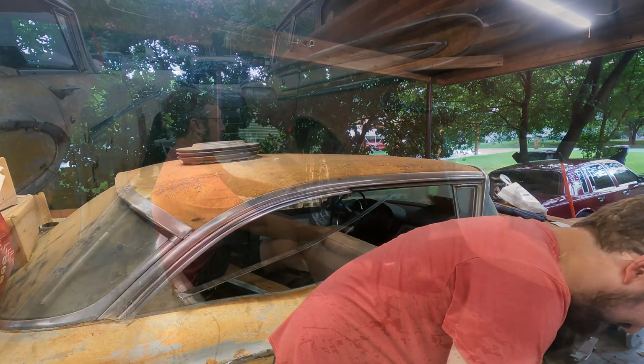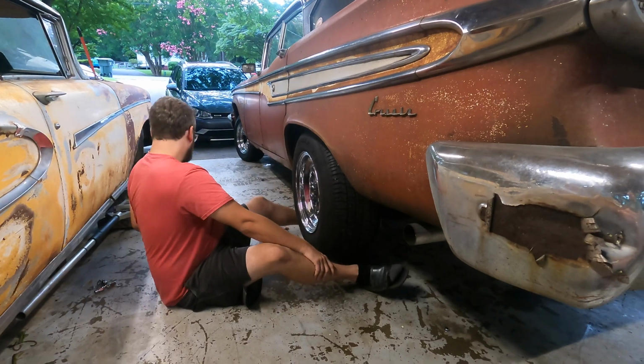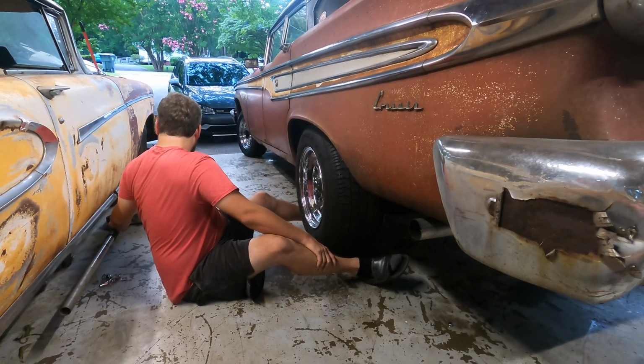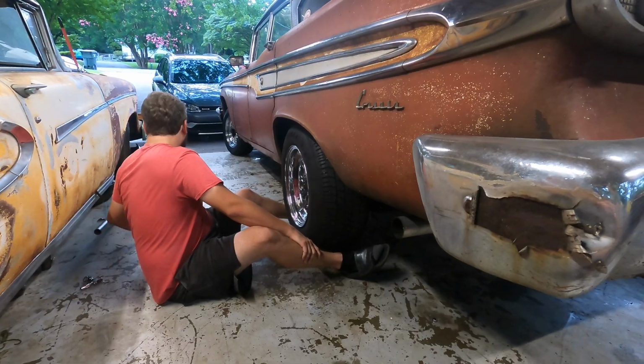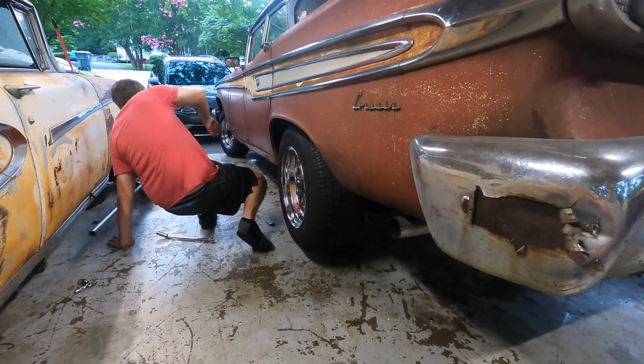Probably close. I missed that. I was too busy looking at the baby. Woo. That's all right. It was a struggle. She's asleep. Okay, that makes a difference. There's a lug nut way over here. That's how far I kicked it.